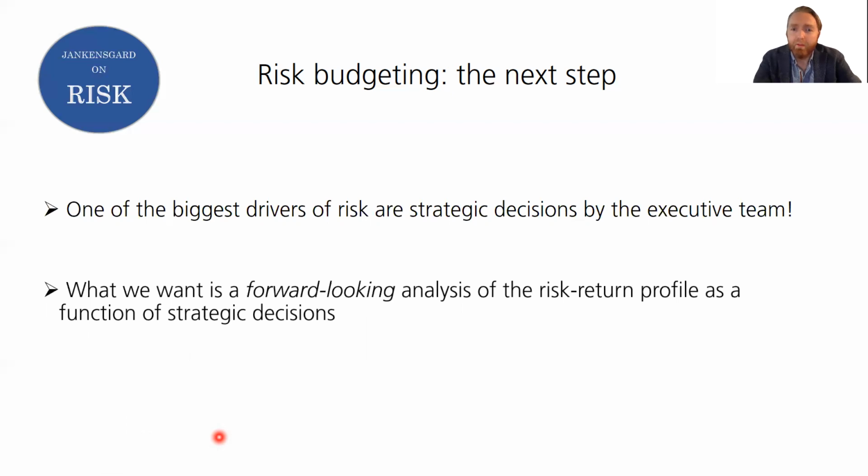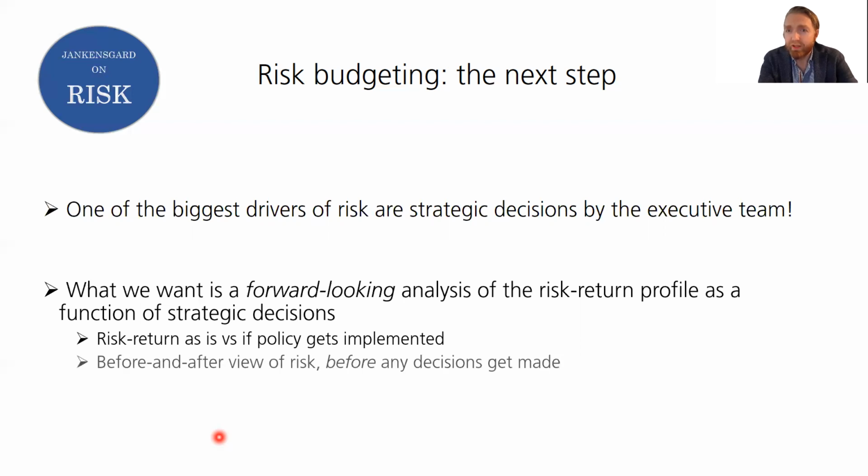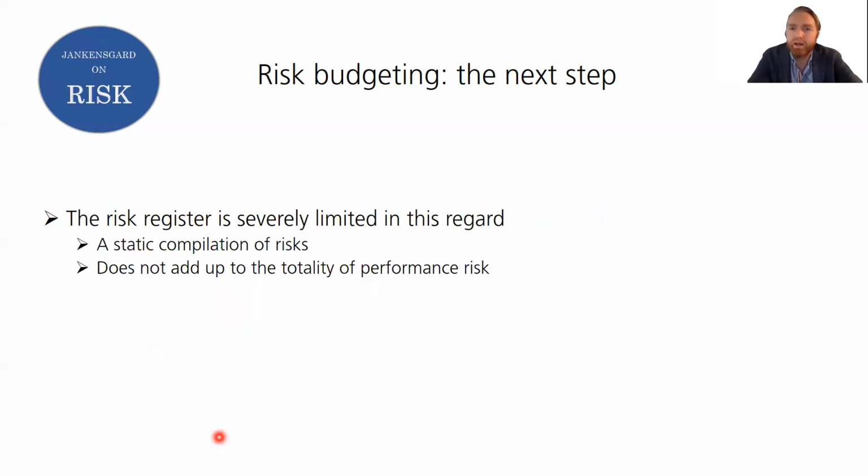Therefore, what we would like is some kind of a forward-looking analysis. We want to be proactive about this so that before we commit to a course of action, we can show the risk-return profile as it will look, depending on which strategic decision or policy is implemented. So it's the before and after kind of evaluation, the proactive aspect of this, for a number of potential evaluated policies. We're still at the point where we are trying to figure out what is the value maximizing policy going forward, right? We want to investigate some of the consequences on the risk profile from these policies. So before decisions get made, we're proactive as opposed to reactive.